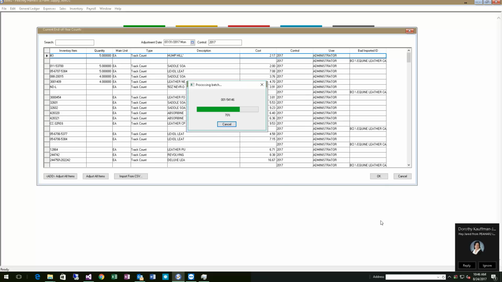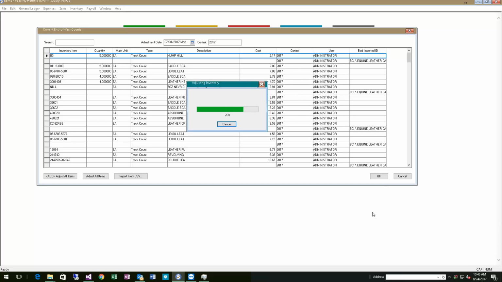So let's say you wanted to run a report saying what your adjustment was and how much it was adjusted the last time. You're going to have to run probably 2 periods. One when you made the adjustment to 0, and then another one from 0 on up to whatever your current count is. So that's why we recommend just making the adjustments as they are and adjusting it. That way your reports accurately show what the old count was versus the new count.